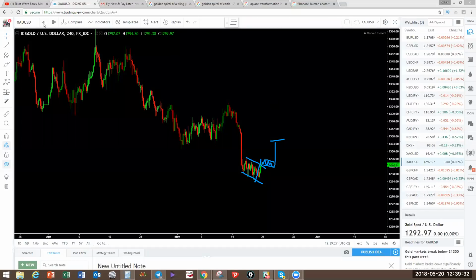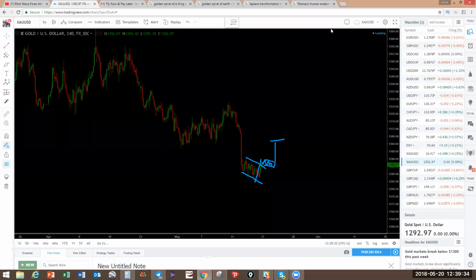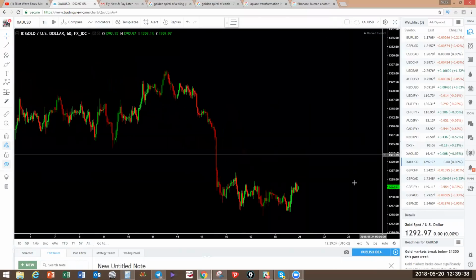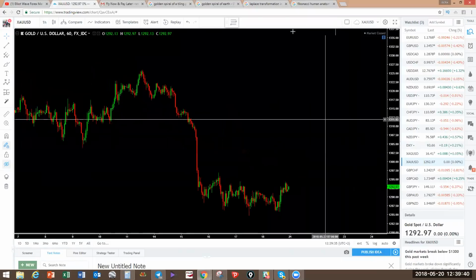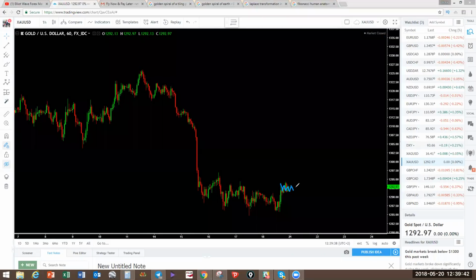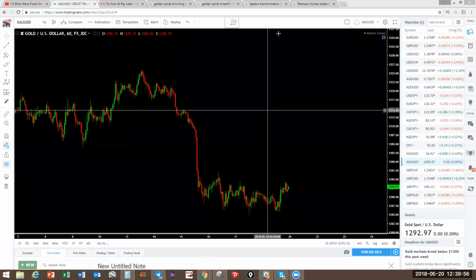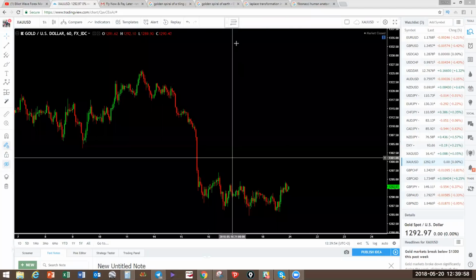Okay, let's go 1 hour. You'll see the impulse is even more convincing on the 1 hour. So on the 1 hour, you've got an impulse and the correction has already started here. You take this to the upside. It may even go up to that level, but that is not the one that's going to go. If it does that, we're going to get something like that. That is a bounce. I'm just expecting bounces in all the US dollar pairs.